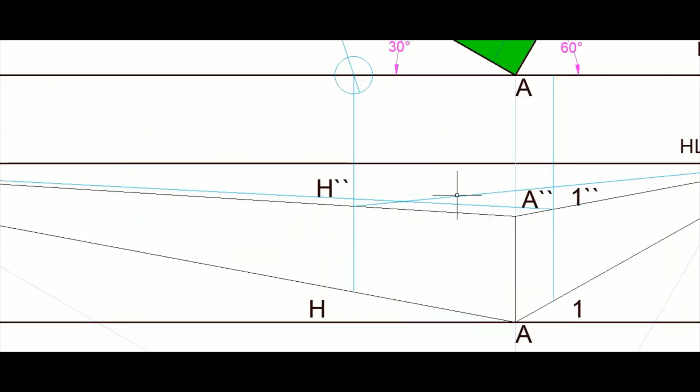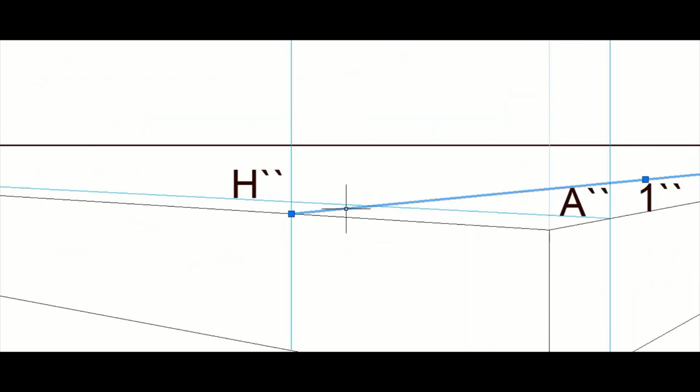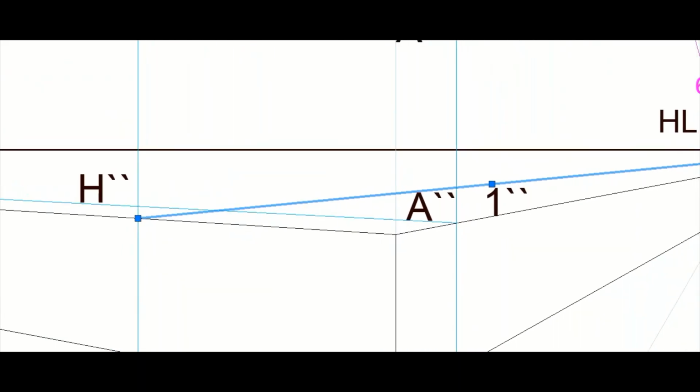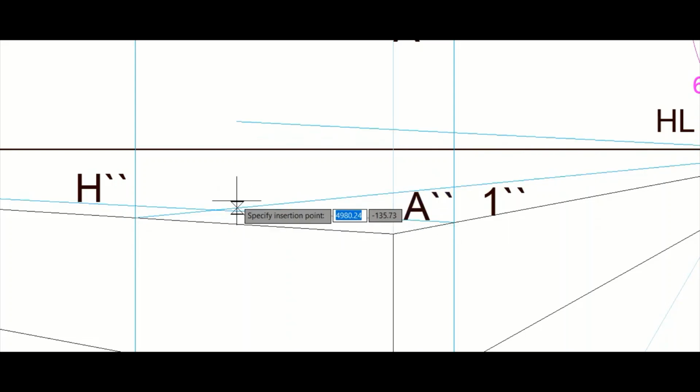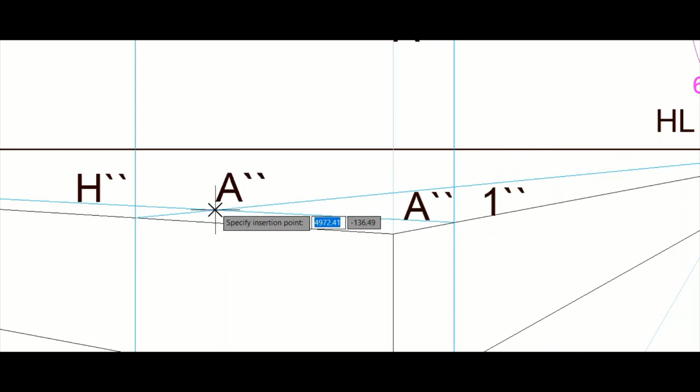You see where these two lines which we have just drawn, H double prime going to the right vanishing point, and this line starting from 1 double prime going towards the left vanishing point. So this point of intersection here is actually the required point, that is point number 7 double dash. Let me just rename it, this is 7 double prime.